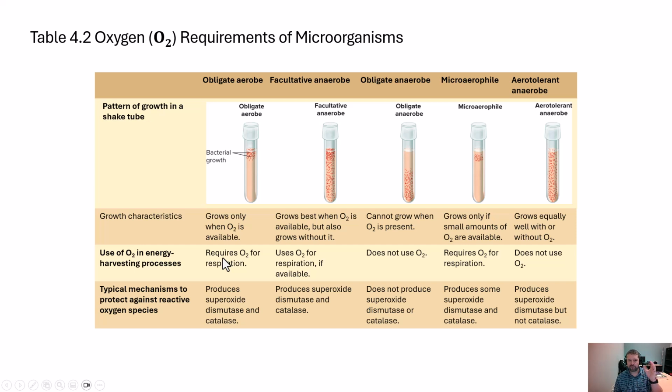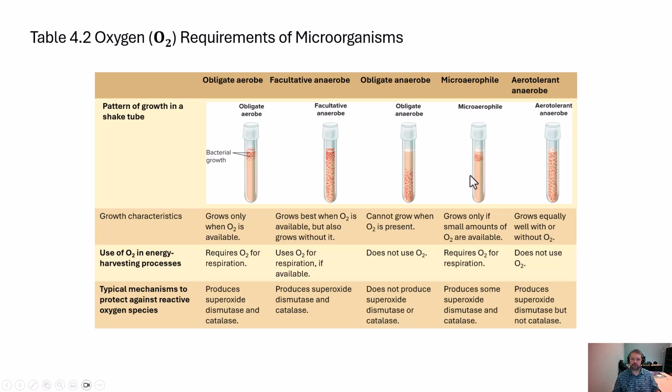Normally we classify them in 5 classes, although there are situations where they don't fall in these 5 classes. But again, an aerobic bacteria is going to use oxygen for their energy process. A facultative anaerobe can use oxygen, but it doesn't have to. So it's both. An obligate anaerobe will never use oxygen for its energetic process. It can't grow in the presence of oxygen. So in the case of an obligate anaerobe, oxygen indeed is lethal to them.